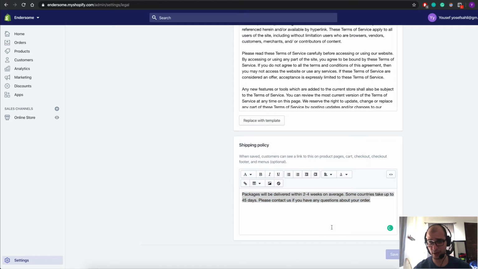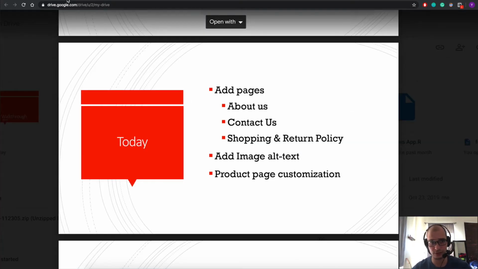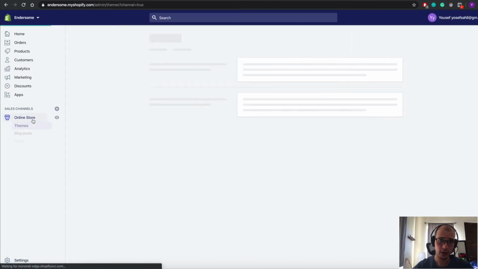Shipping policy, they don't have a template, so this is up to you. And I do recommend being transparent with your customer here, given that we're drop shipping from AliExpress from China. It's very common for packages to take 2 weeks to 4 weeks based on your location, especially for ePacket. I know a lot of people like to use 7 to 20 days. I'd rather have people with low expectations and surprise them rather than vice versa. So that's the legal stuff.